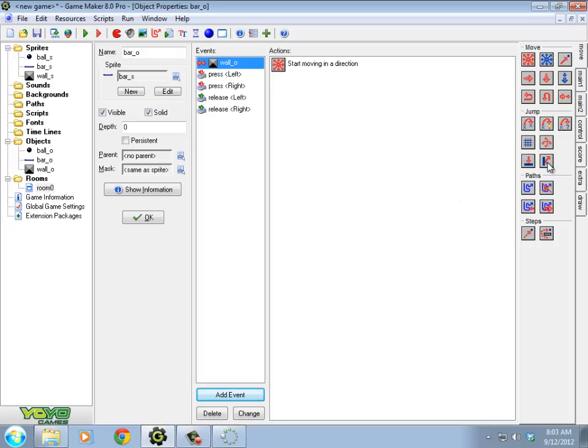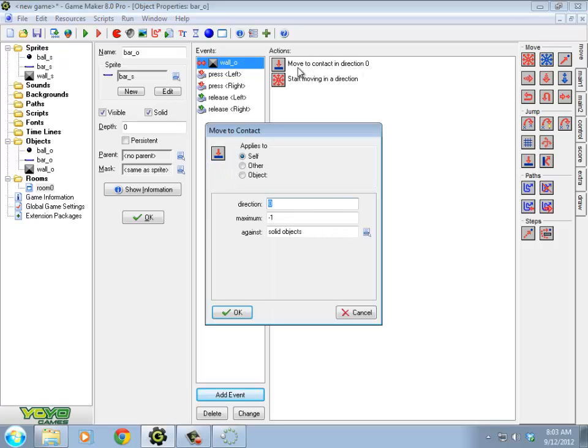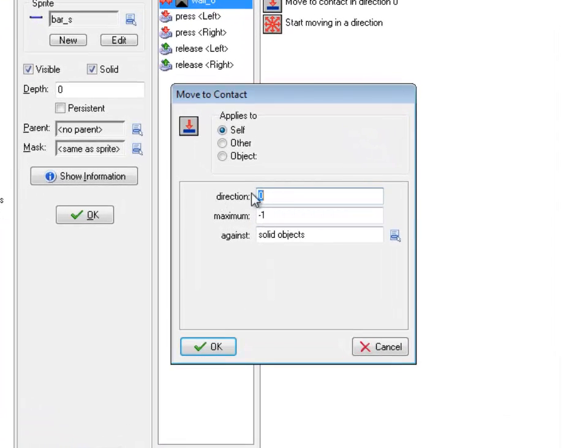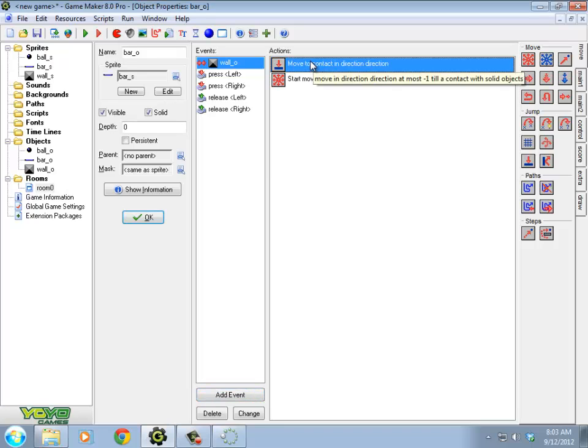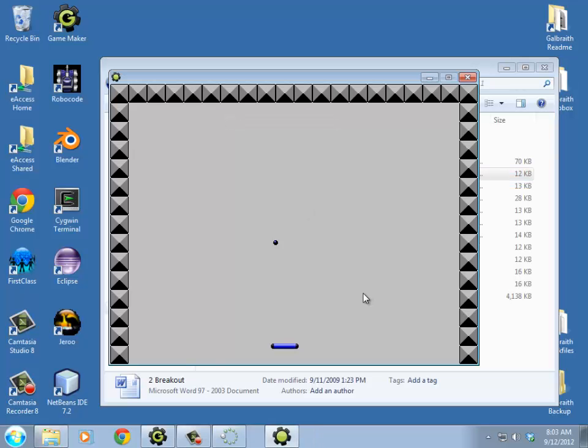So in the Move tab, right next to Bounce, there's this red arrow going directly to a wall. That's called Move to Contact. I need that to happen before I stop moving. So it's asking which direction I'm going, and I'm actually going to type in the word direction, spelled correctly in all lowercase. And what that does is it makes the bar object move until it's right next to the wall. So if I run this, it slides over and actually directly contacts it. Whereas if I was going to the right, it would keep moving to the right until it contacted it.